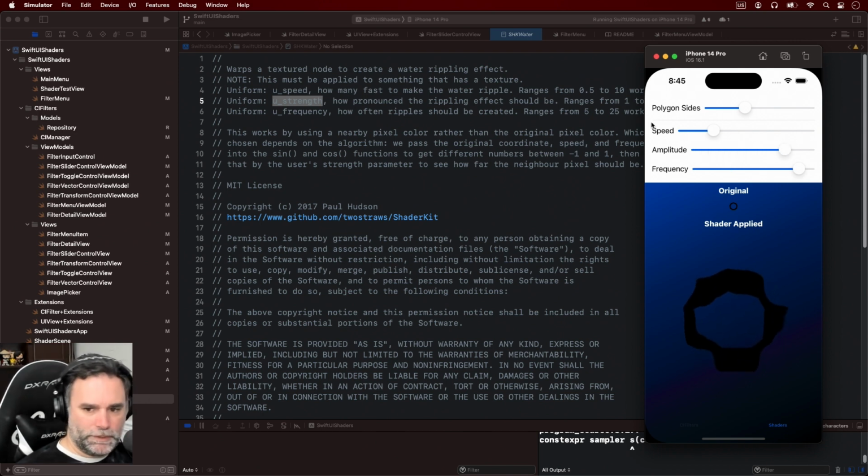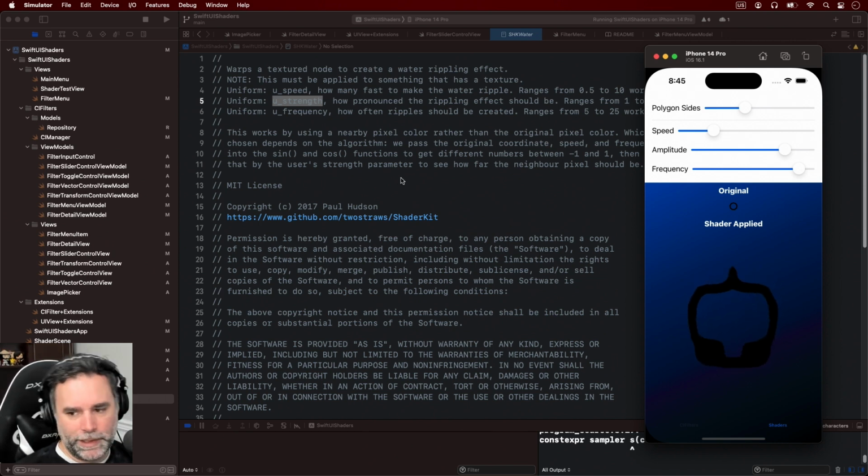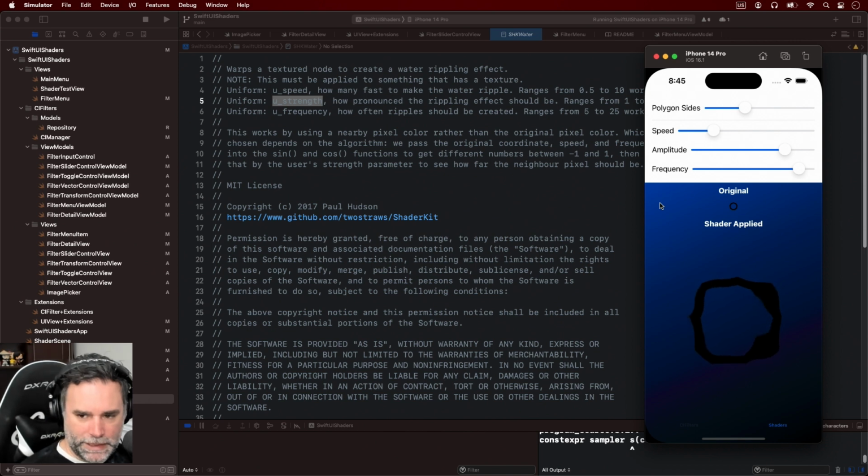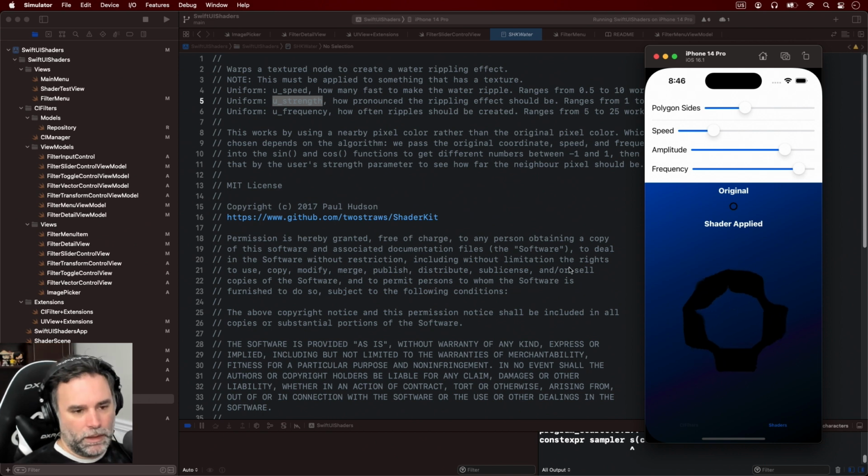So this is one example of a shader, and I'd like to learn a little bit more about how to create my own shaders, not just use somebody else's, because I've got a couple of specific ideas regarding geometry that I'd like to see if I can put together in a way that's one, reusable, and two, interesting.